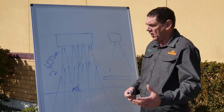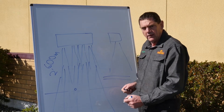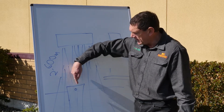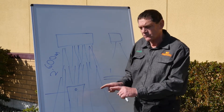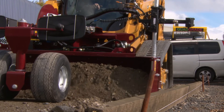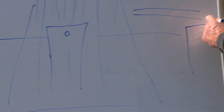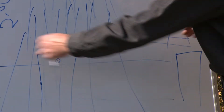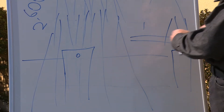The sonic will also sense off concrete boxing. So if instead of a string line you have formwork, it will read that — because we've got multiple sensors, it will read formwork and treat it as a string, just a very thick wide string. If you want to fit your boxing and then grade inside it to suit the formwork, we can do that. If you're doing something like a walkway or cycleway set up with two forms on each side, you can run another sonic on the other side and it will follow that perfectly. With 150 millimetres, six inches each way, you set one up and follow that and the other one will take up the slack.